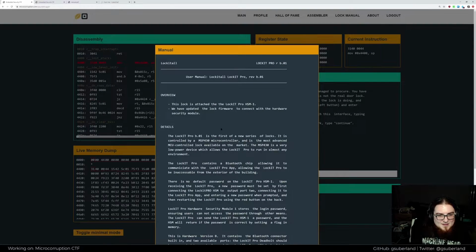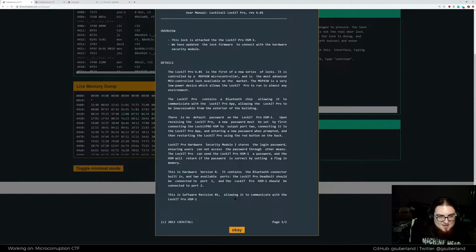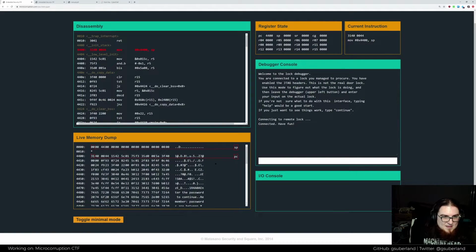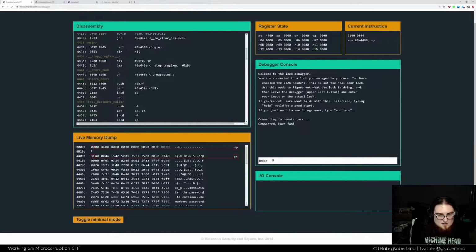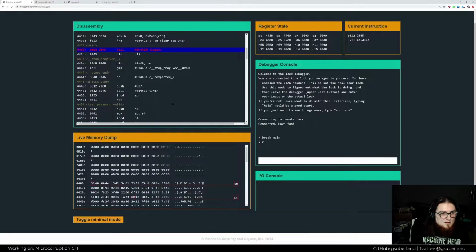Let's try the third one. Oh, new hardware revision. It's got an HSM. Interesting. So, again, break main and continue. Ooh, now this main looks very different.